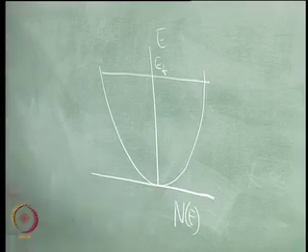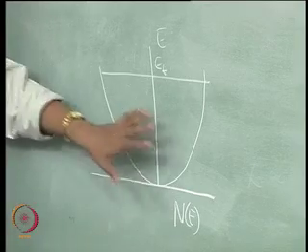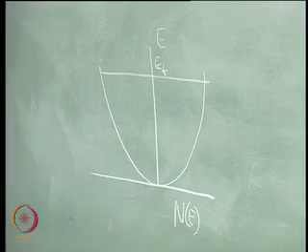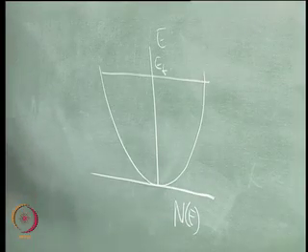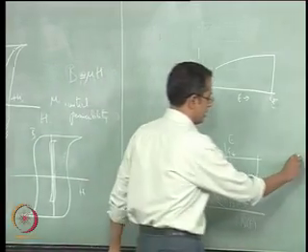I will just alert you to the fact that this sort of looks like an E versus K curve. This is not that curve that we are talking of, this is an E versus N of E curve. Okay. Now when you apply a magnetic moment, in terms of the theory that we have developed so far, the way the material is responding is something like this.